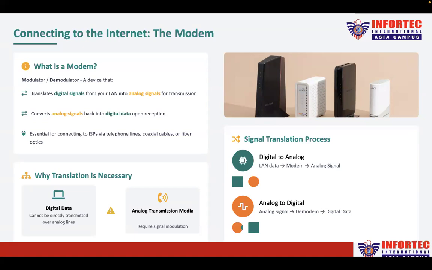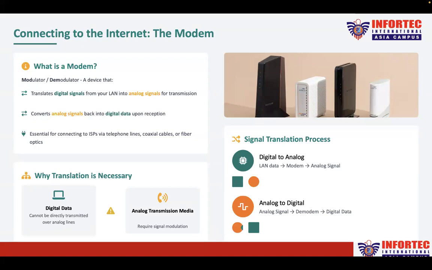If it is wired, it will go through a wire or a cable. What we do here is we take the voice.